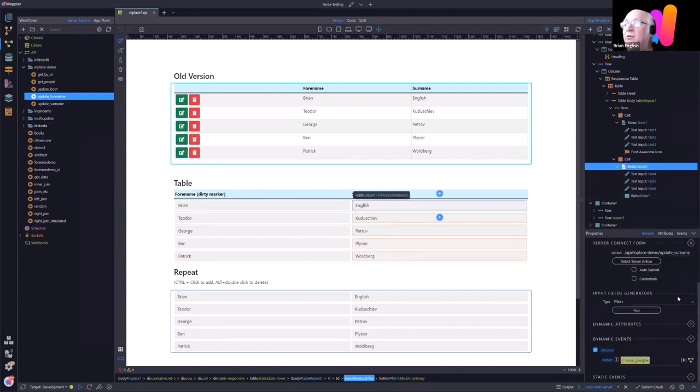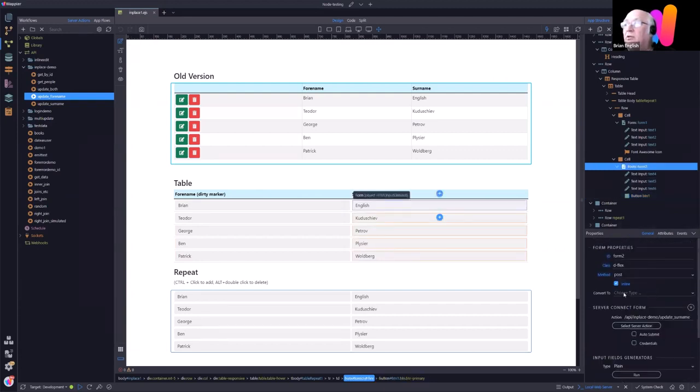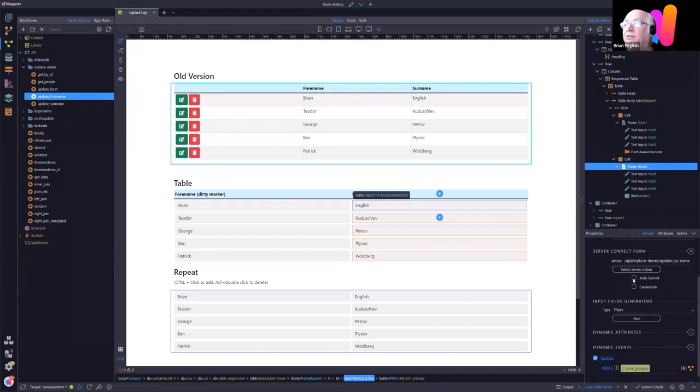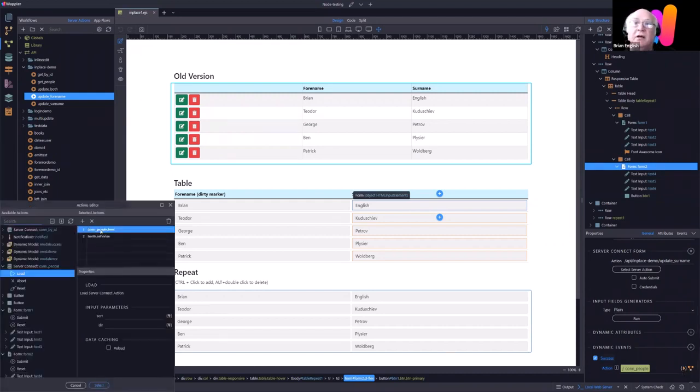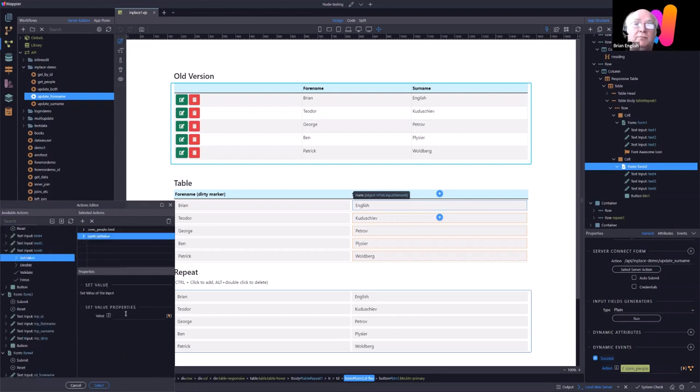But in this case, we do not need to have the auto submit set because we have a submit button there instead. Then obviously the other thing we've got to do on both of them is on the success of the action, I'm refreshing the list, but also switching that dirty marker back to 0.